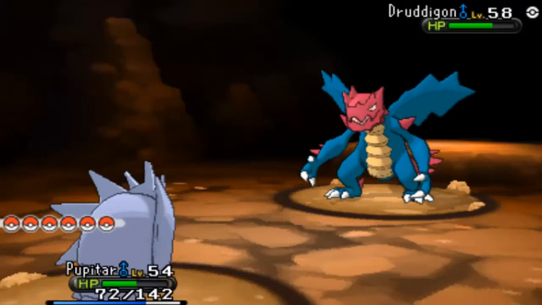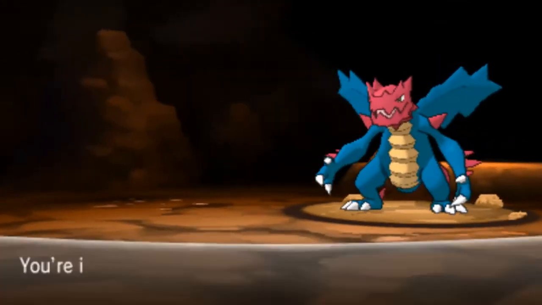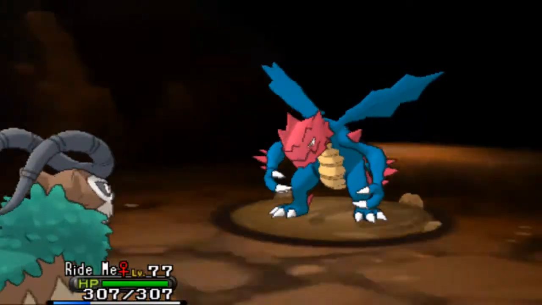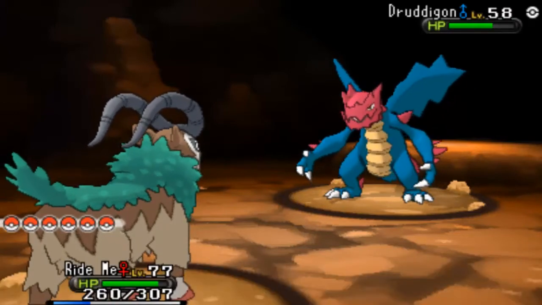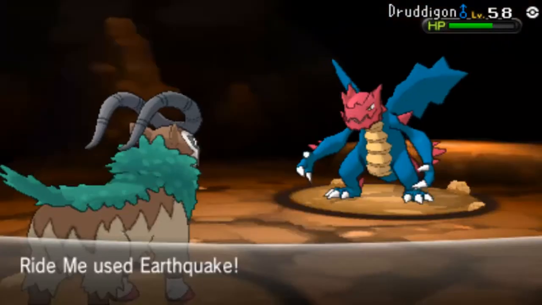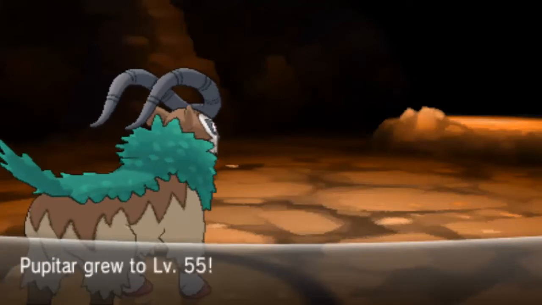Pupitar, you're not a beast. Go into Go-Goat. I could have gone into my Go-Goat. Go-Goat, what a Go-Goat. Beast. This thing's saved my ass so many times. Night Slash. Crits me. Go-Goat, you beast. Eat this. Earthquake. I have to admit, Earthquake does look very, very cool. Come on. There we go.